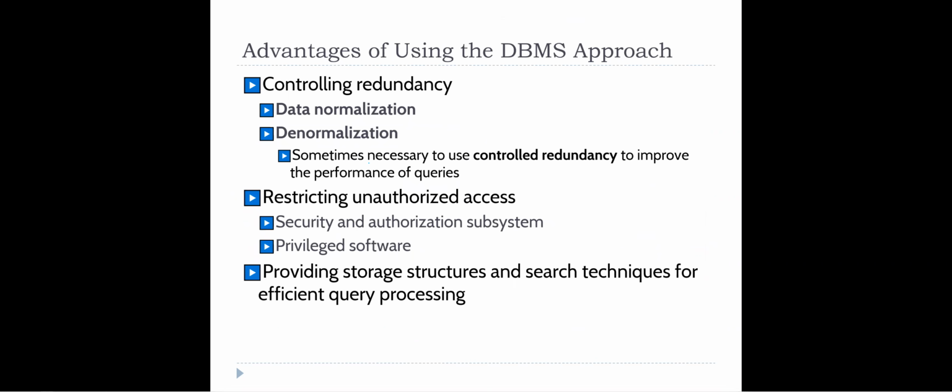Sometimes it is necessary to use controlled redundancy to improve the performance of queries. Restricting unauthorized access: again, you do have privileges. I talked about that a lot. That can be done by the system administrator, who will just provide the privileges to the appropriate people. Security and authorized subsystems: you have a username and password, a strict username and password, changed regularly, and so on.